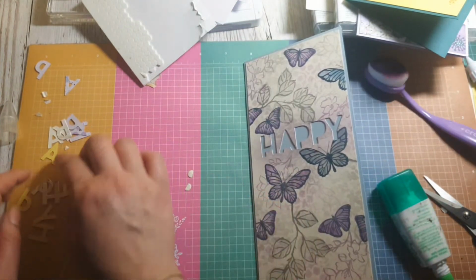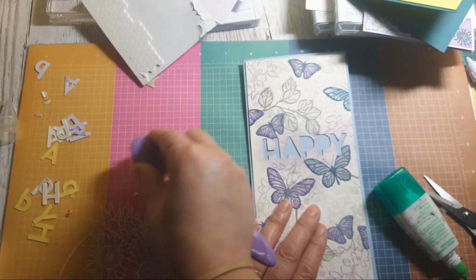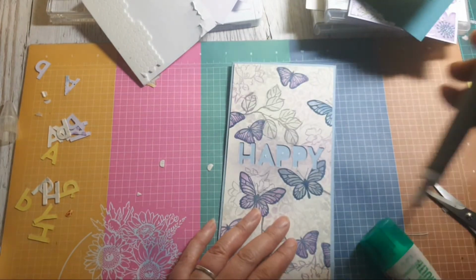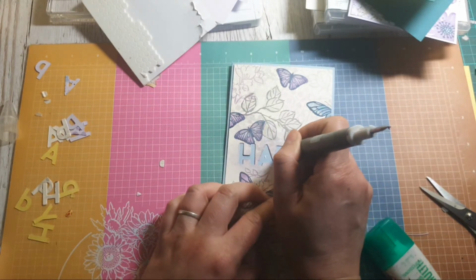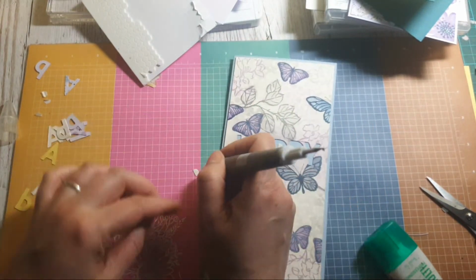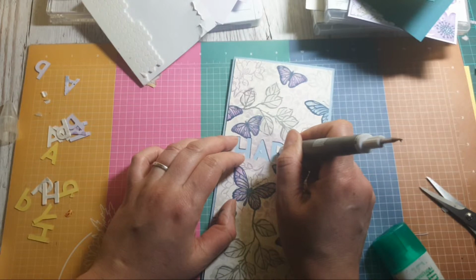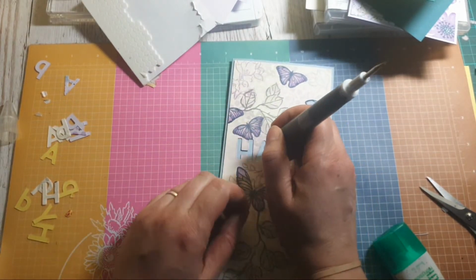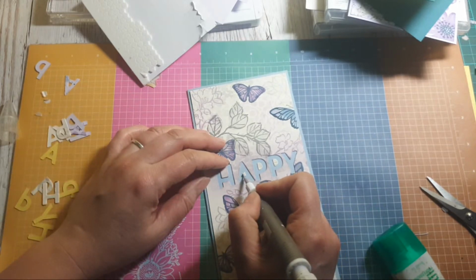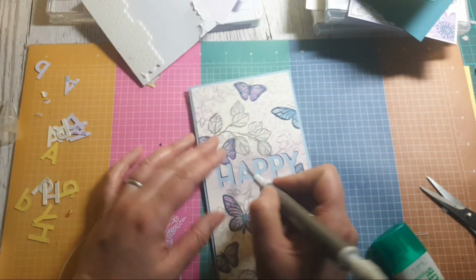Now I do have the central bits for that one. Again, just going to put a little bit of purple into those. Swivel that around the right way. I've got a little bit of gunk on the end of my tip here. Sorry about that. Oh dear.